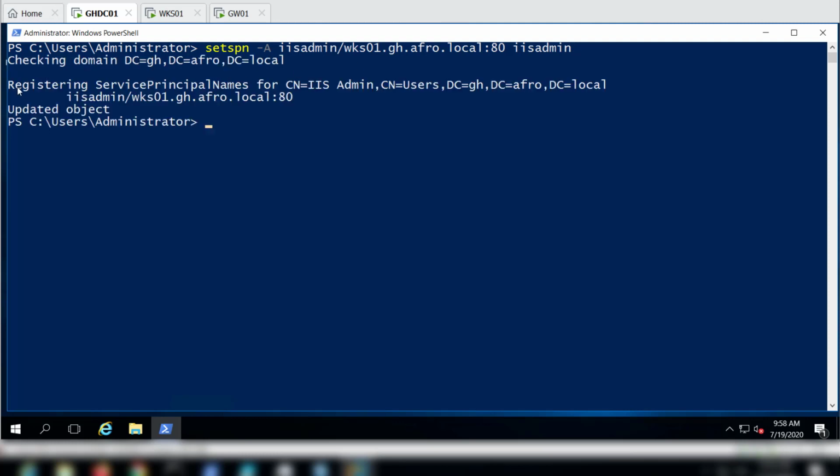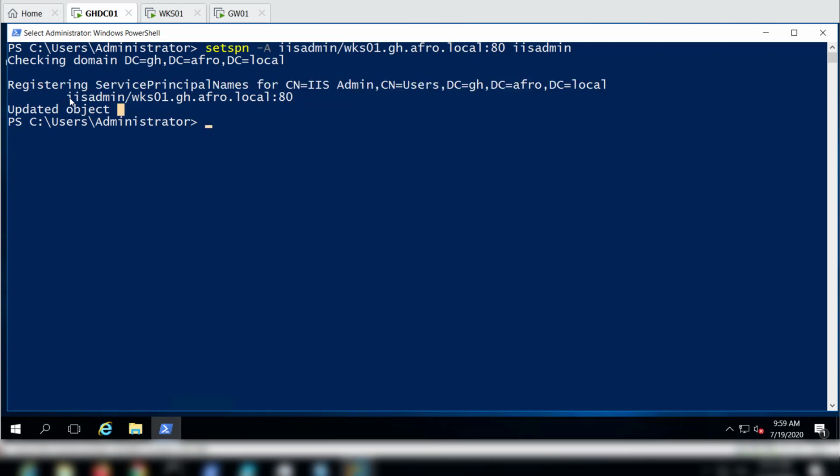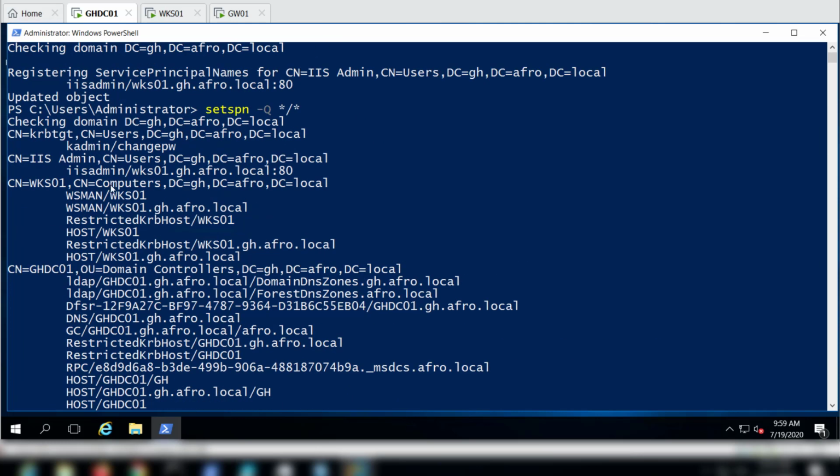And then you're going to see this if everything works out, registering the service principal name for this, and it's going to say it's been updated, right? And it's going to show you the full path to it actually. So now if we type this, we are going to see that we have created the SPN for this account.